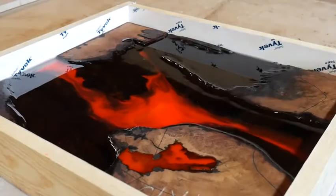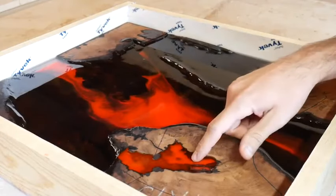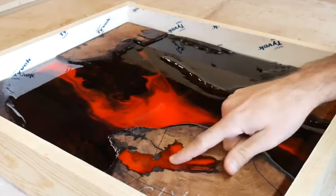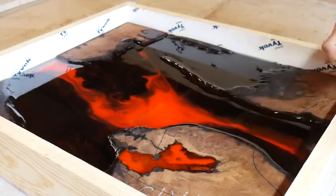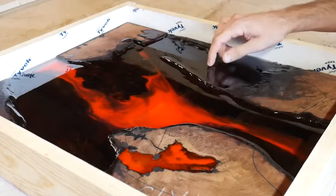All the resin pours are done. I poured some orange epoxy in this void on top. It looked a bit like some dry rot, so I'm hoping that it doesn't go down very deep. We'll see. Next up is to get this thing popped out of the mold and planed down to the right thickness.